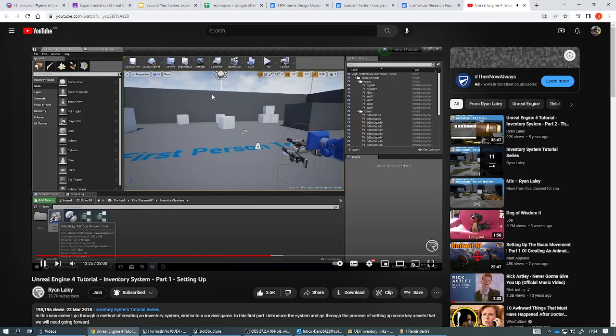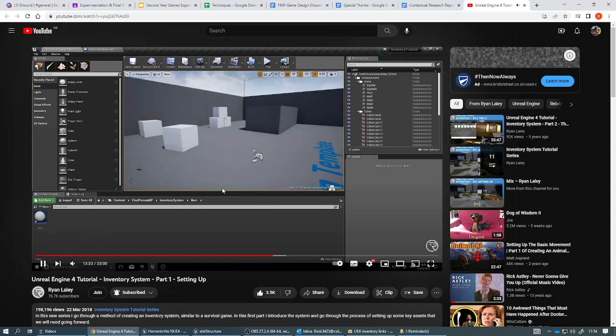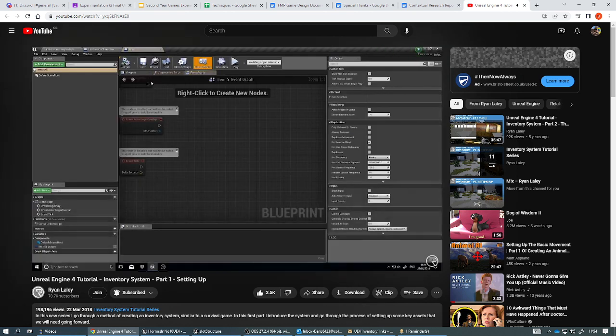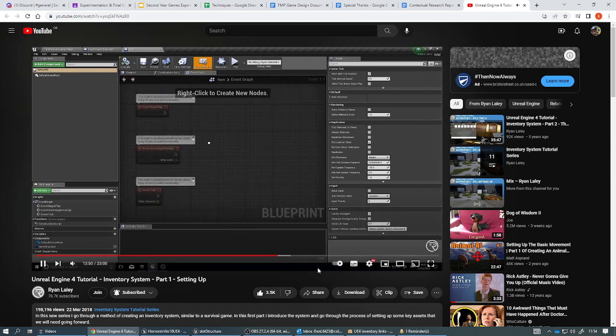So what we can do with this interface now is set up our item class to use it. Now what's good about this is that you can use interact interface on anything, okay? So any class can use it. So it's quite handy for when you're playing a game and imagine you push the E key. E key does various different things in the game usually. So it could be talk to an NPC, open a door, pick up an item, whatever. That can all be handled by an interface.